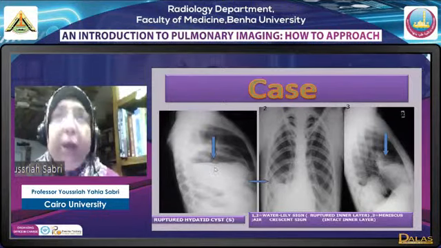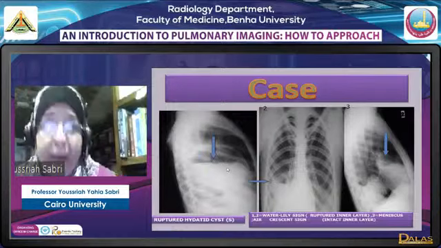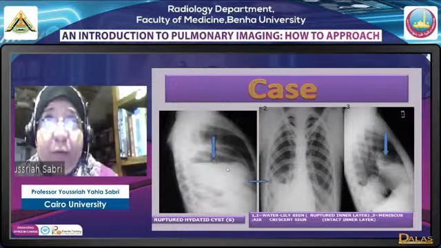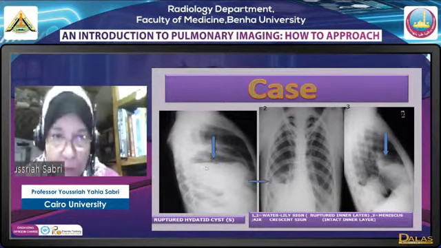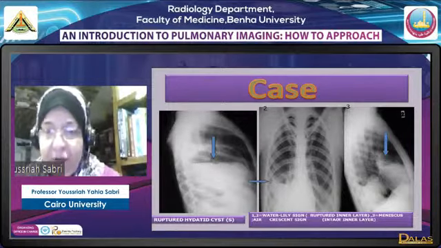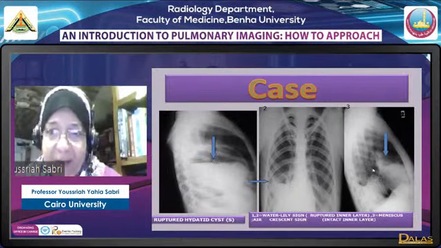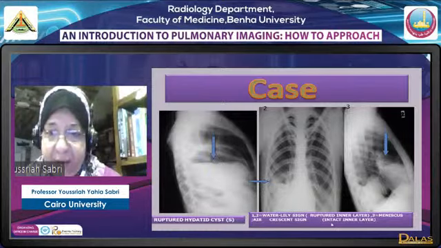Is the water lily sign diagnostic only of hydatid disease? No, it's not. Any fluid level with debris on top or hemorrhage on top can have such an appearance. Okay, so the water lily sign is seen in cases of rupture in a layer of hydatid. While in those two cases with hydatid, we have a crescent or meniscus sign, and this happens when there is a rupture but with intact inner layer.